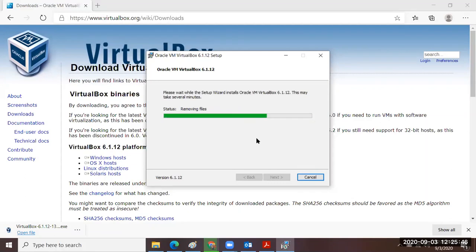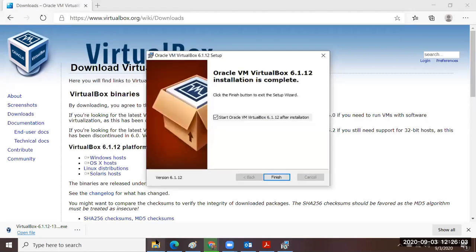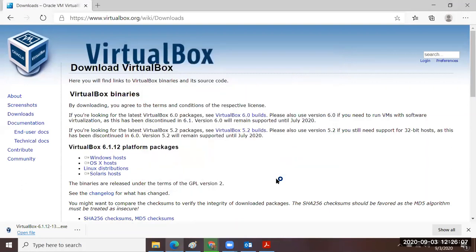So we get some very frustrated folks that went through the process to optimize their personal technology. They're all excited to do this. And there's a setting inside VirtualBox that you should change. Some of you like to use the cloud. All right, so I'm going to click Finish. It's going to start VirtualBox afterwards.